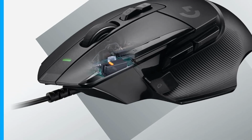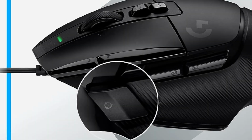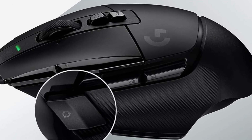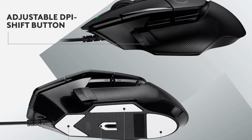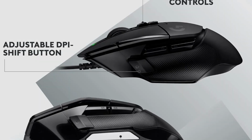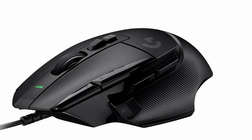Hero 25K gaming sensor, incredibly precise down to the sub-micron for high-precision accuracy with zero smoothing, filtering or acceleration for high gaming performance every time on the computer. Redesigned DPI shift button. This wired optical gaming mouse features a reversible and removable DPI shift button for precise customization depending on your grip and preference.